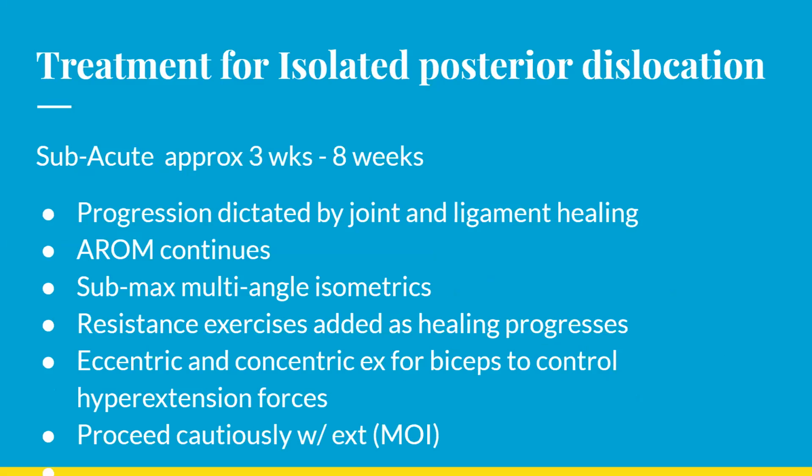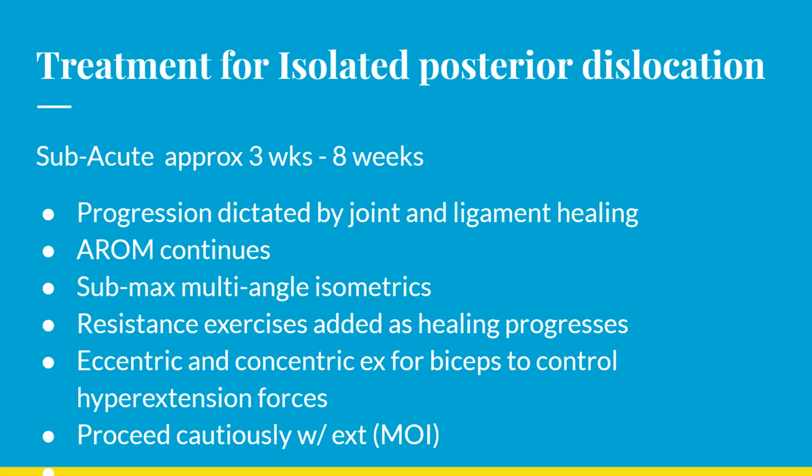And then moving into the subacute stage, it's about 3 weeks to 8 weeks. The progression in this stage is really dictated by the joint and ligament healing. There is a lot of damage to soft tissue, joint capsule, joints, ligaments, and muscles. And so as that healing progresses, that's what dictates our progress here. I'm going to continue with active range of motion. We're going to do submaximal multi-angle isometrics.